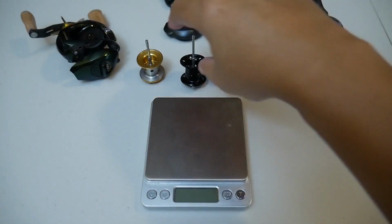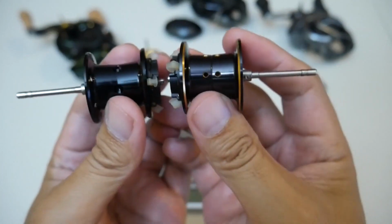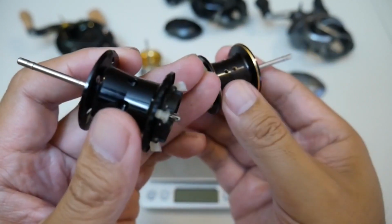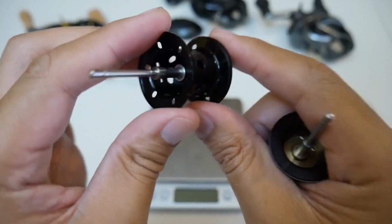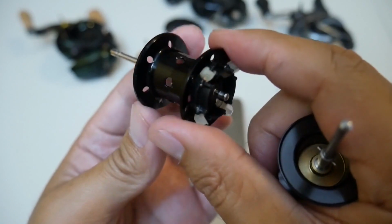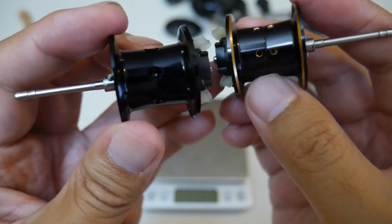Okay, so I got the spools out, and let's compare the old spool with the new one. As you can see, the old spool actually looks better in my opinion because it's got the nice gold accents, which they should have given this new spool those gold accents, but oh well. But as you can see, the new spool's got the MGL porting on the side, and the ports in the middle are actually bigger than the old model as well.